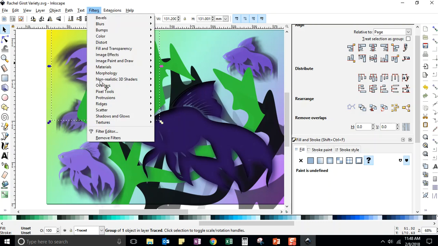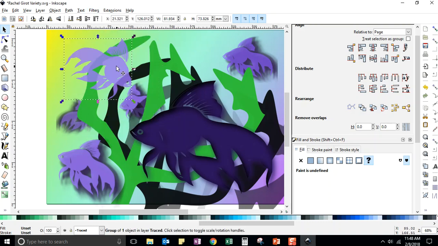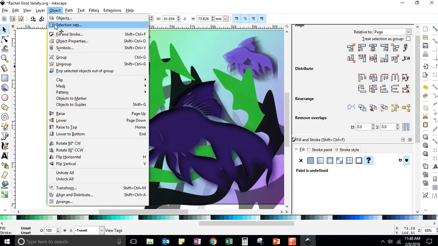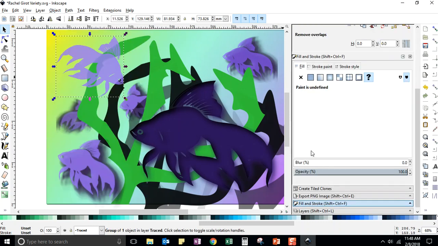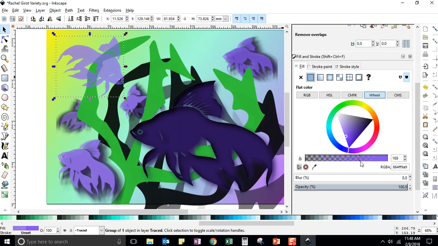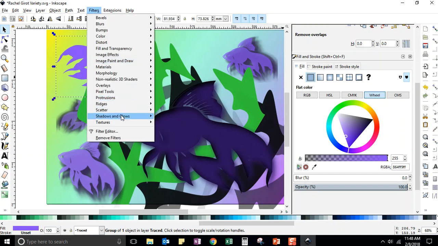So I'm going to Filters, Remove Filters. I can kind of see through him a little bit, so I'm going to Object, Fill and Stroke, and I want to make sure that his fill has a higher opacity, so I'm not seeing through his body.